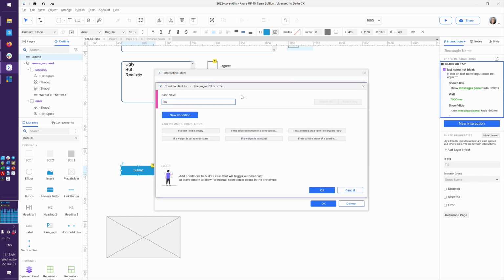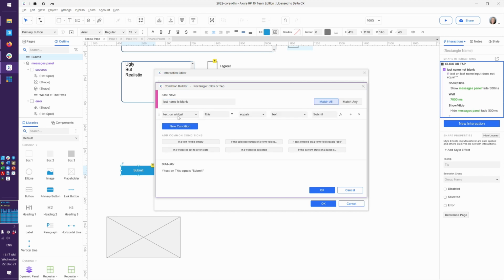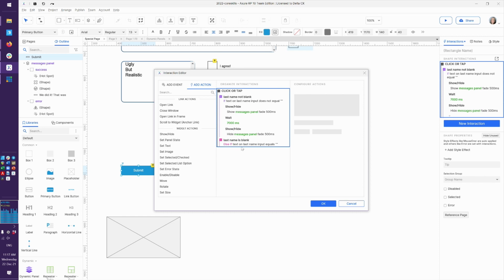So what if the last name is blank? All right, so we could say if the text on the widget last name input equals blankness, then, hey Axure, there's something else I need you to do. Notice we have the condition, but we didn't tell Axure what to do. Don't make that mistake. That's a common mistake.